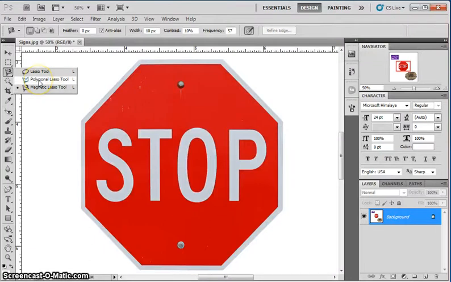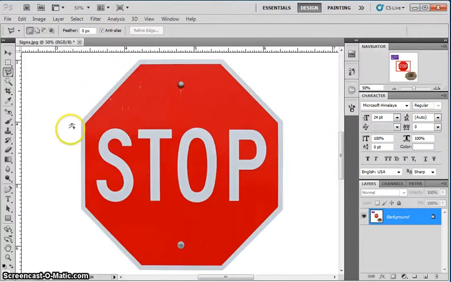For this one, since the stop sign has straight lines all the way around it, I'm going to choose the polygonal. I move my cursor to one of the points, doesn't matter which one I choose. I'm going to do a single left click. When I do that, I'm actually setting an anchor. And I have anchored my selection in that spot. Now, if I move my cursor around, you can see that that one spot stays in place while the other parts of the line move. I'm going to move my line all the way up to the next point on the stop sign. I'm going to do another left click just one time. And now I have set a second anchor. The first anchor is now set in place, and my second anchor is where I am moving from.